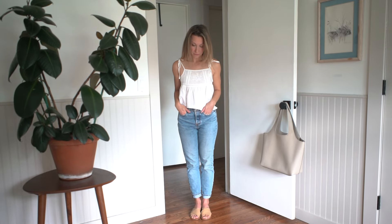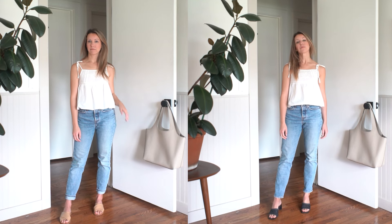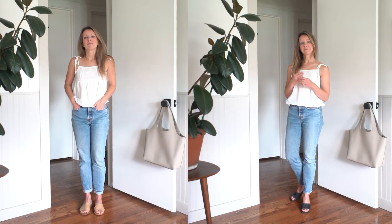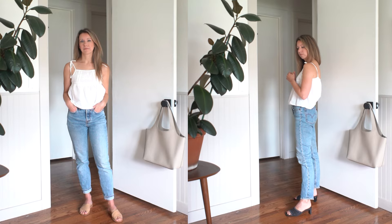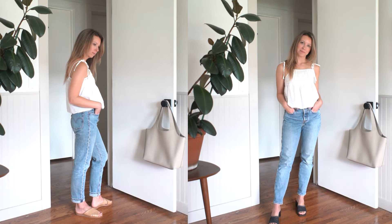These are a size 25 and they're 100% cotton. They are very tried and true Levi's in the sense that they are rigid denim — they don't have any stretch in them. But I really feel like this particular style suits a petite very well because they are a bit of a more cropped fit, although I do tend to wear them mostly rolled up one notch. I think that for me and my proportions that looks a little bit better unless I'm wearing heels. I'll show you what they look like with flats and then also with heels so you can see the difference.